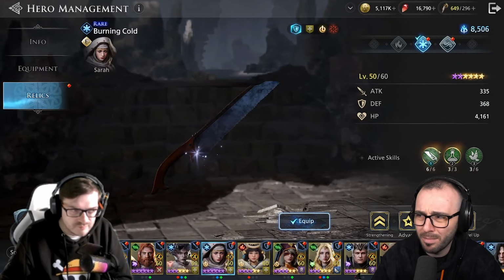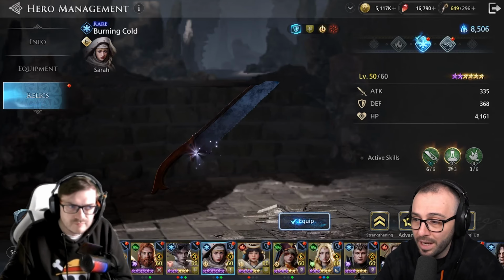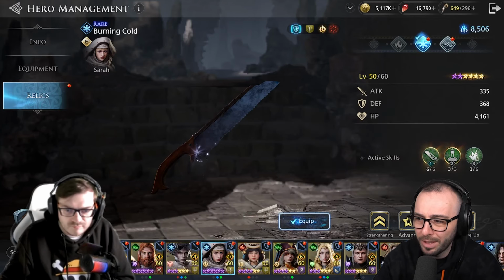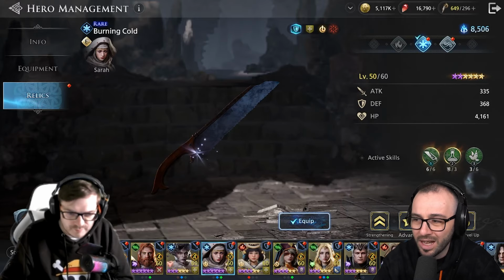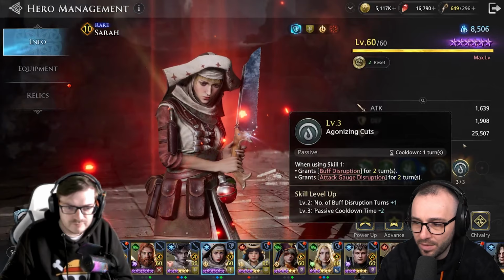In terms of relics, I'll be very honest with you guys. My most favorite relic for her is the Frost relic, and that's because she has some very solid heals on each one of the skills. I like that she cleanses as well. She does have very solid passives too.